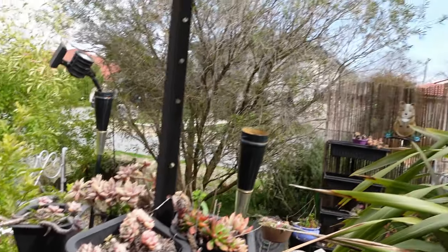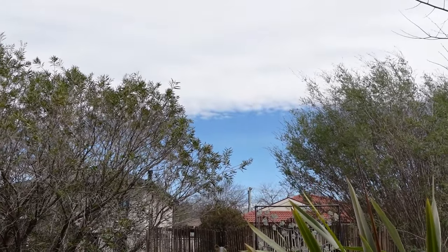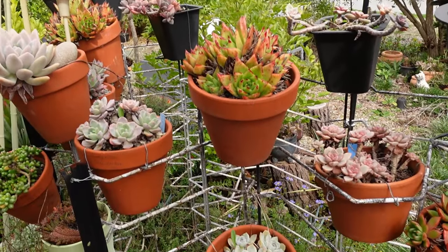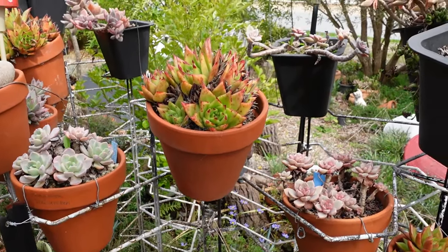It's still blue sky, but look, the band of clouds right above. Everything else is gray, like what I'm wearing today. I'm also wearing gray, maybe to match up the gray weather.